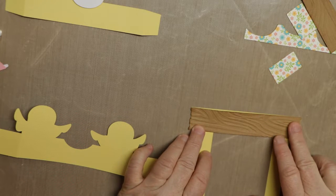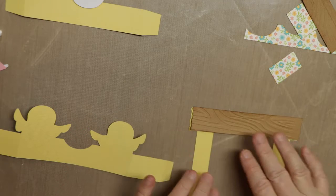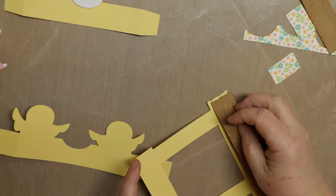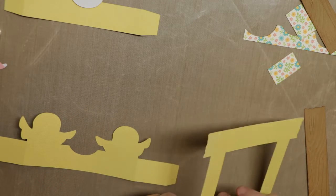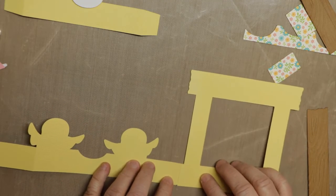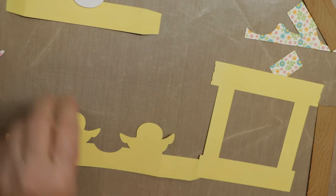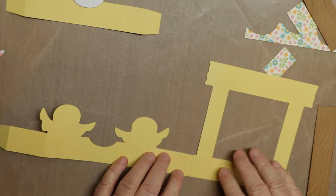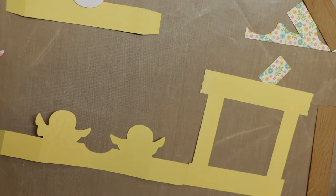So if you want this side to show on the front, which you can, just know that you need to flip this around or it has to be situated a certain way. So you could just know that it'll work either way. So with that in mind, we'll put the textured side on the outside. I wasn't quite sure until just now. I just wanted to double check, because I'm going to cover the other side, so I might as well cover the non-textured side.